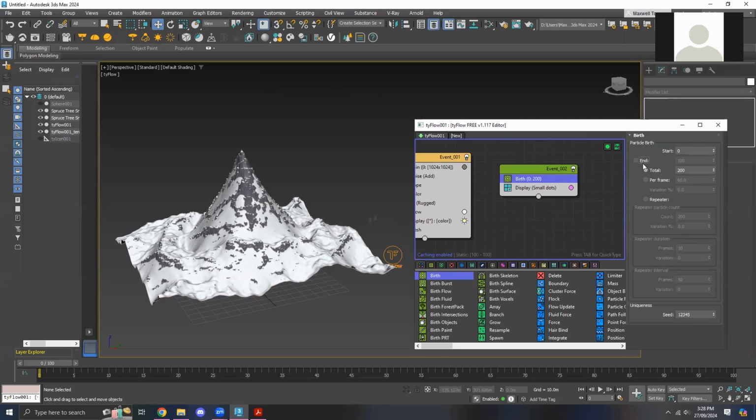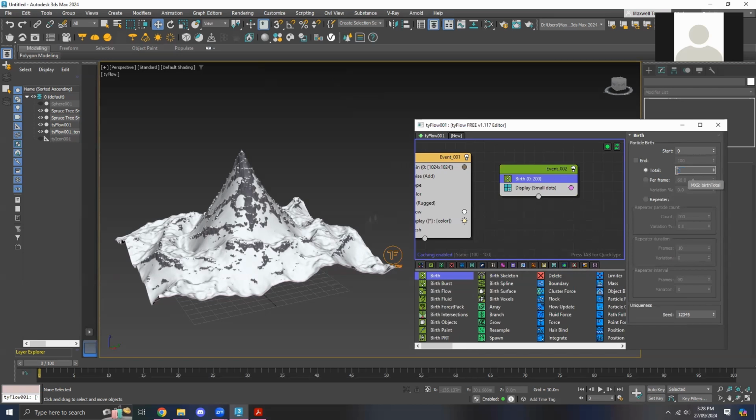Because we want these trees to be there from the start and constantly there throughout time, right? What this start and end means is that throughout time, maybe these trees appear out of nowhere in the sequence, right? But we don't want that because trees don't do that. So hit the end button so that it's only at 0, right? And once you've done that, see this 200 value? This is basically telling you how many trees you want on the terrain.